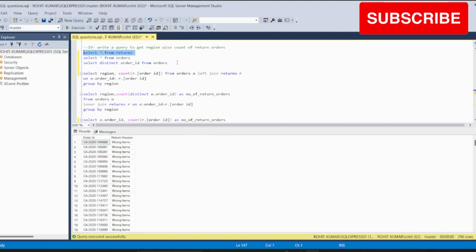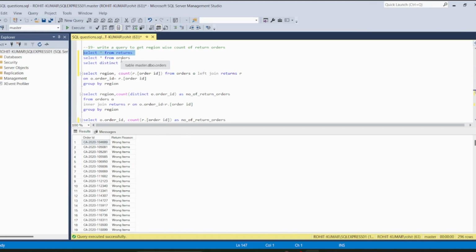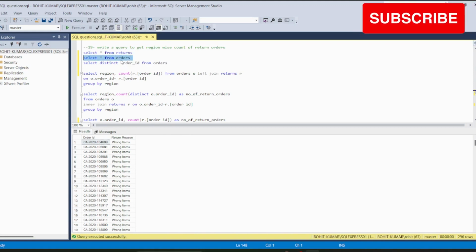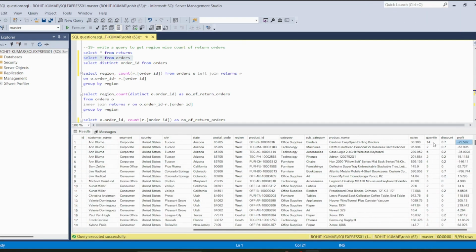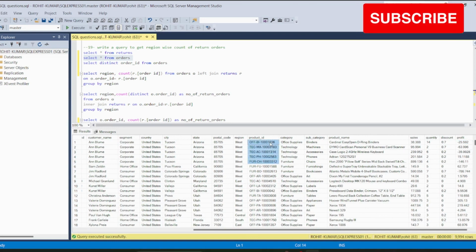Okay, so how many distinct orders? Because on one order id we have different products as well. As you can see here, on this particular order id there are 5 rows with the same order id. But let me show you, for these 5 order ids, where is the product id, we have different products, right? As you can see here, our products are different, product ids are different.